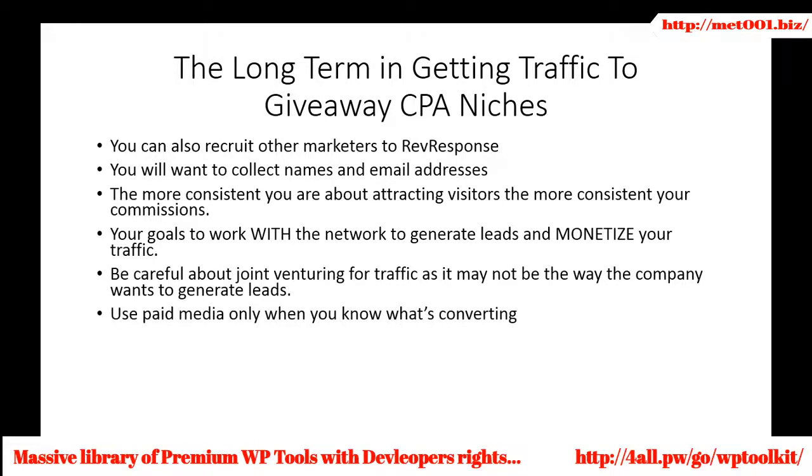And that goes along with this thought: you only use paid media when you know what's converting. So the way to get traffic is typically going to be organically and monetizing existing traffic. Once you know something is converting and you know what works, then you want to start investing in how you can scale it up, in terms of being able to send more traffic faster by paid media.